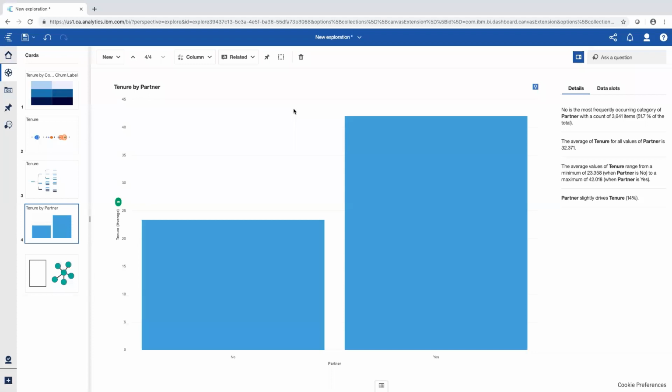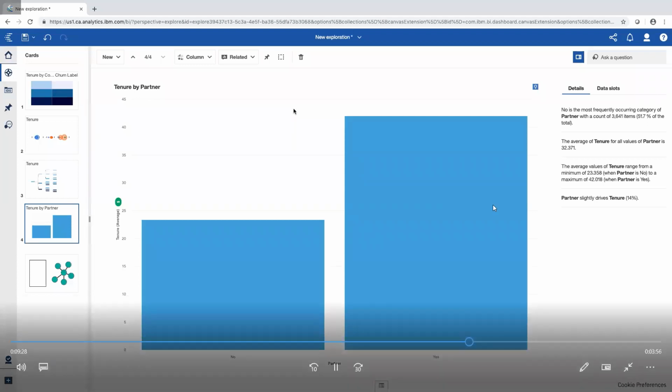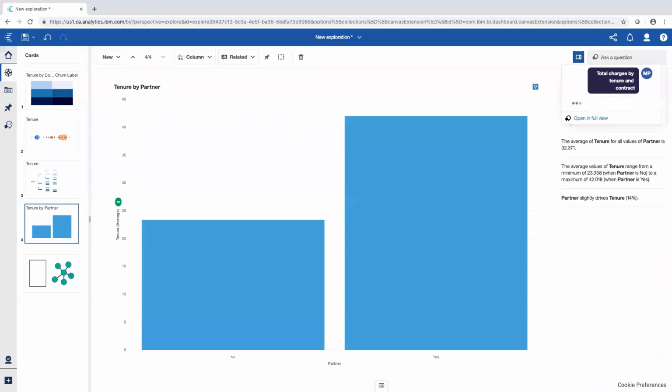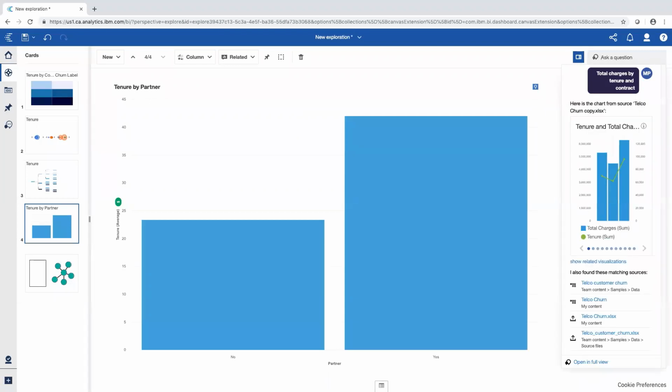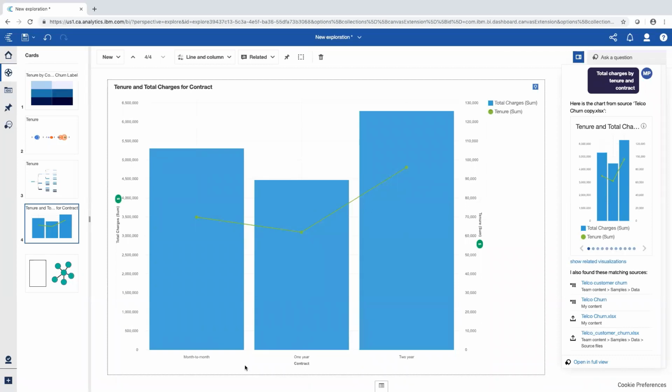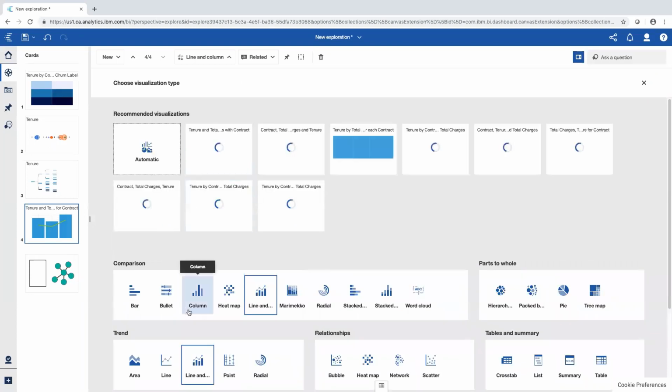That is, compare results when my partners are and are not involved. I'm going to start with the same assistant I used earlier. Let's look at total charges by tenure and contract, and then we'll compare that with and without a partner. I can select a chart from the options and drag it into the exploration. As you've seen, I can get a tremendous amount of insight just following where Cognos leads, but we recognize that the need to control what I'm seeing using the traditional visualization approaches is still needed.